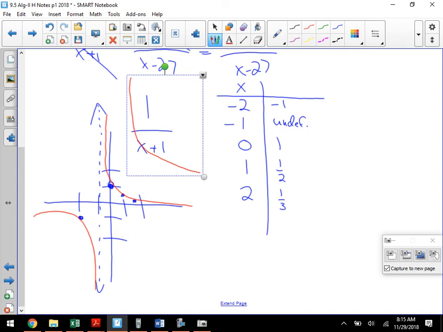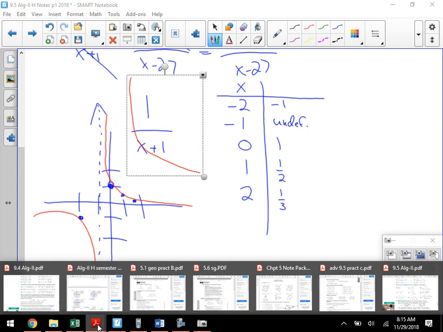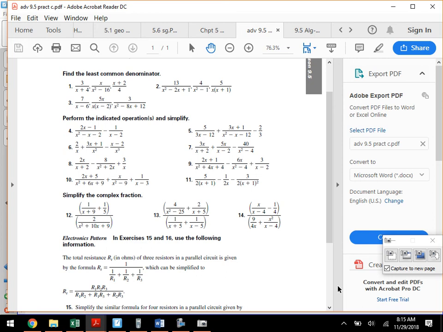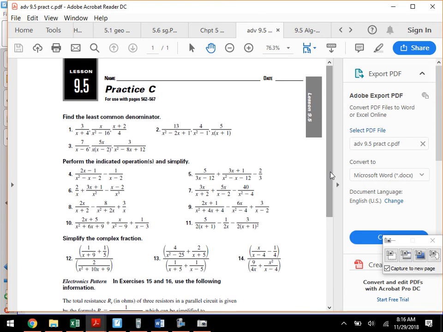What else you got in those book ones? We're just gonna do some more of these today. I got some more already put on the calendar there. What I did here, if you go to the calendar, there's two PDFs. One of them is the same PDF we did last night. The other one is this guy.